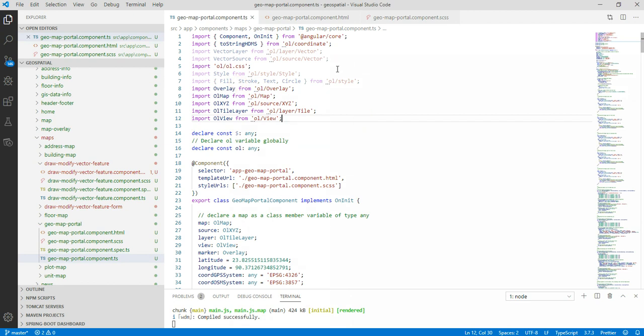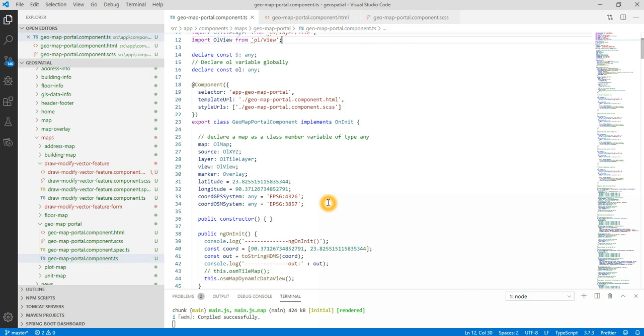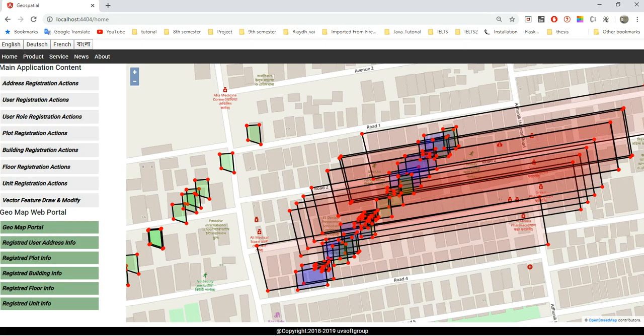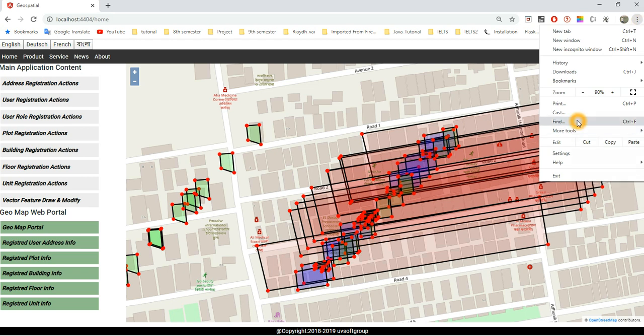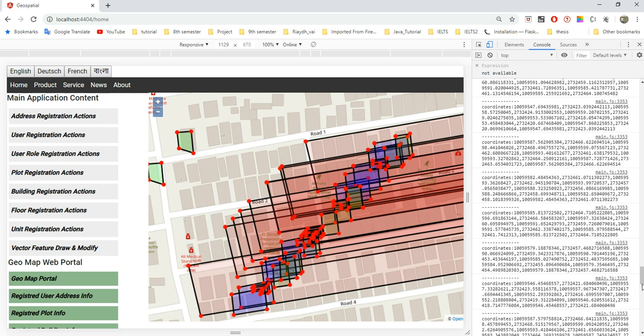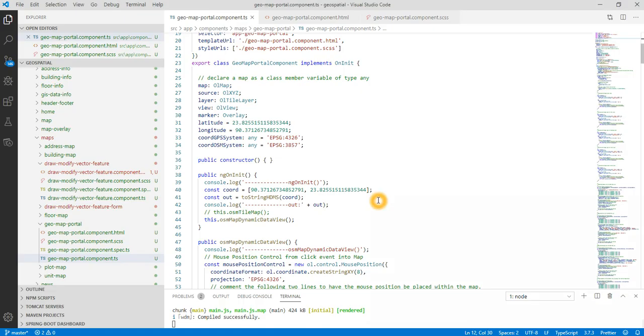Here is some unnecessary input information, I needed it for some reason, but later I will remove it. We set the central coordinate points. We did our necessary maps, sources, layers, views, markers, and then we set our coordinates definition, set the coordinate points and transform these coordinate points, which you saw in the debug tool, development tool. You see the coordinate points changes here. You can do whatever you like, there are a lot of functionalities you can do.